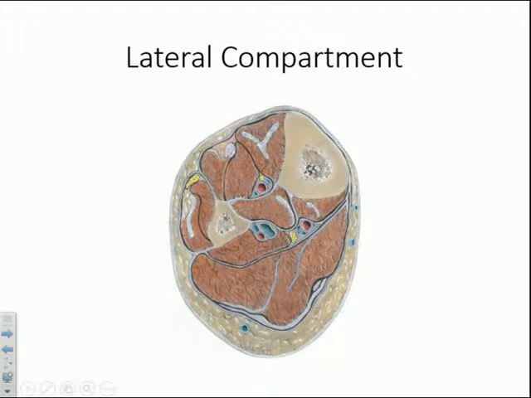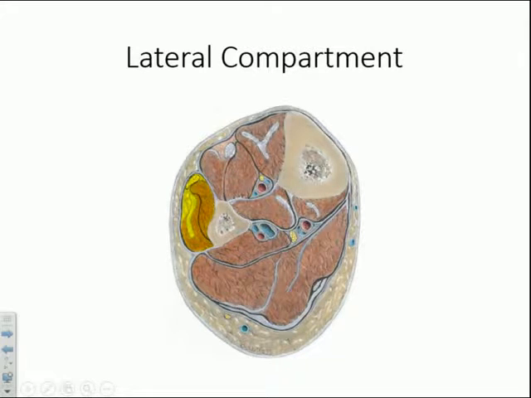We now turn our attention to the lateral compartment. If you feel your leg, this is the fleshy region that's found on the lateral aspect of the leg. As we talked about earlier, it does contain the superficial branch of the fibular nerve, but notice that there's no arterial supply. And remember from previously, we talked about the fibular artery that's found in the posterior compartment, communicating branches at different regions to supply the muscles in this area.